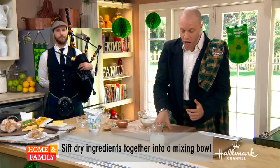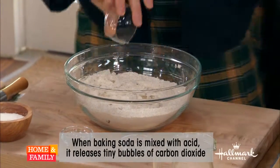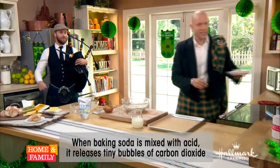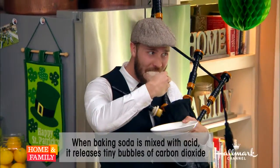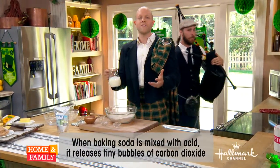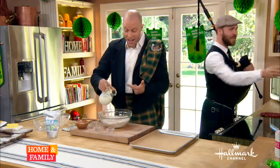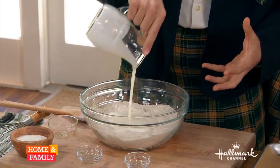So I actually kickstart mine with a little bit of apple cider vinegar, which I drizzle in first. Once I've got that vinegar in there, I'm going to use buttermilk. Buttermilk is actually the milk that's left over from churning butter. In the rural highlands of Ireland, there's a lot of cattle grazing, so buttermilk is an ingredient you'd have on hand, and it is high in lactic acid — so that acid is going to kickstart that baking soda.